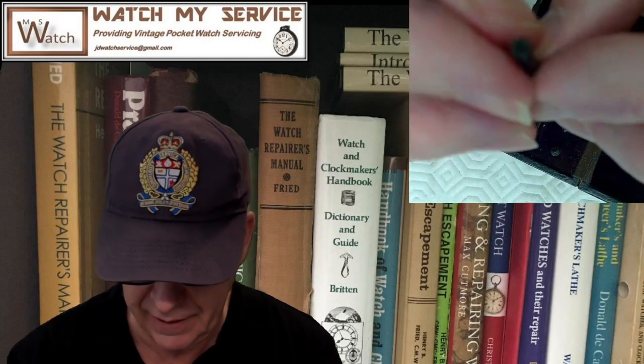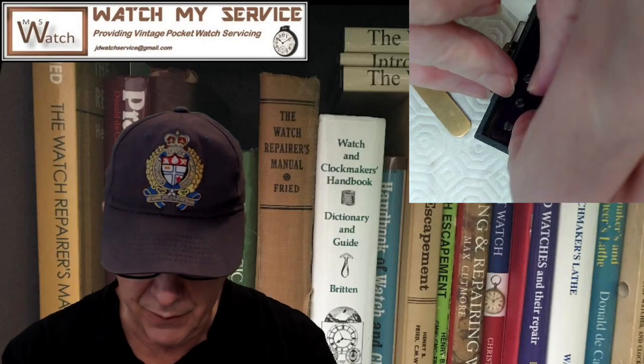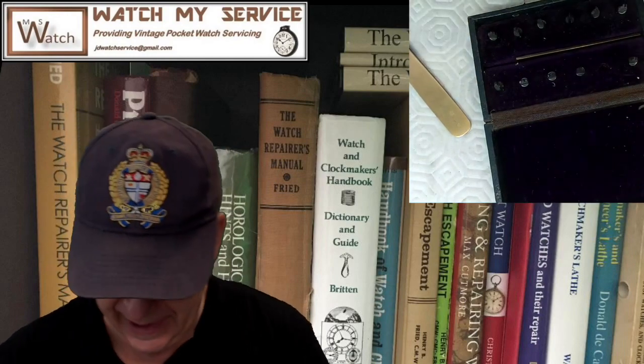I never looked at the cutters this way before, but that would be a smart place to put them because the numbers won't go away. Let me get my ugly fingers up here and look at this one. That is a 3. Yeah, that's a 3. So I can line the 3 up with the 3 on the plate.